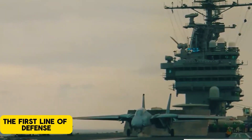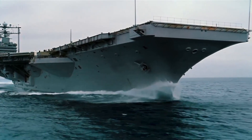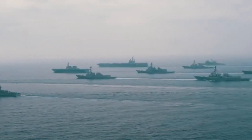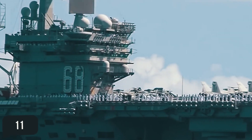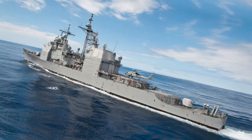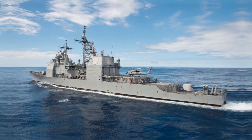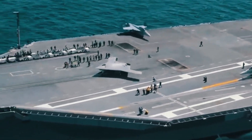The first line of defense. The aircraft carrier is never deployed without its protective team. Surrounding it are escort vessels that form the outer layer of its defense, providing the carrier with a protective barrier. These escorts are made up of multiple types of warships, including cruisers and destroyers, which serve as the backbone of the defense perimeter. Cruisers, such as the Ticonderoga-class, are heavily equipped with advanced radar systems and surface-to-air missile launchers, allowing them to detect and neutralize aerial threats long before they get within striking range of the carrier.